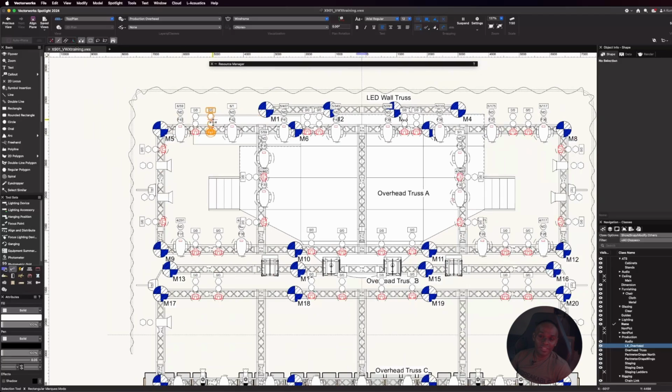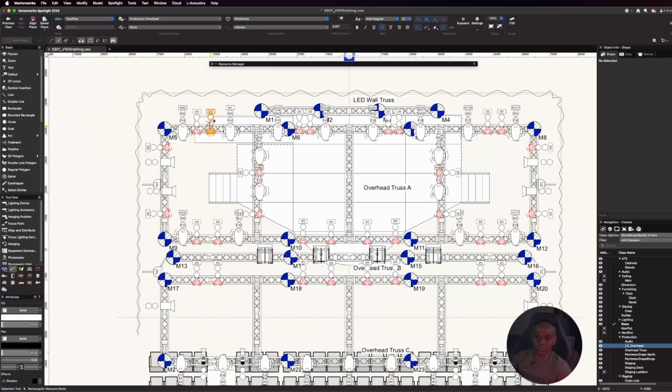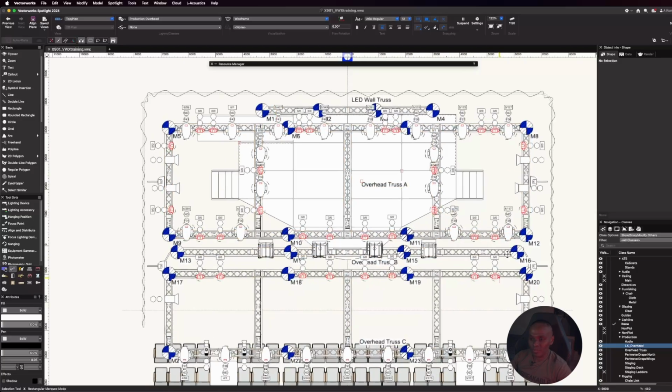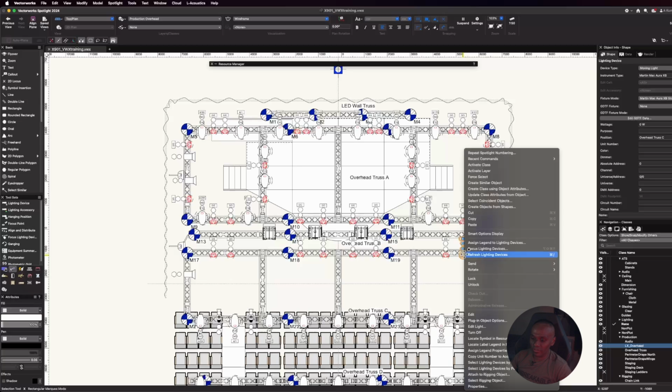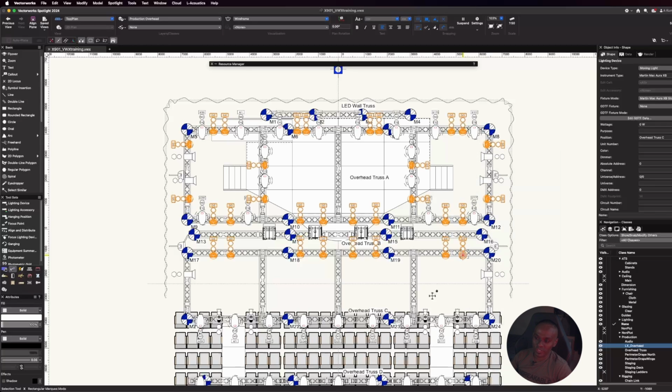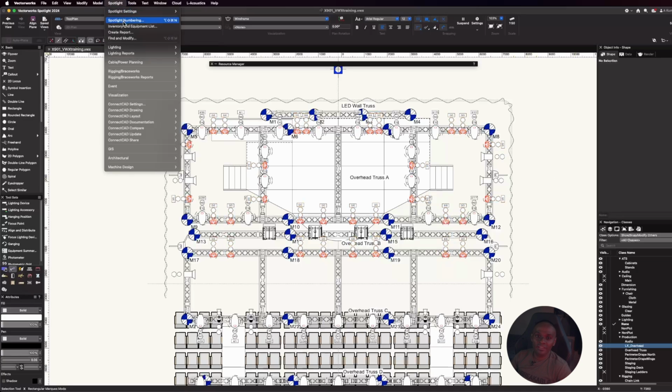Extremely overkill, but it does serve to illustrate the fact that the process is really easy with the spotlight numbering tool. So now I'm going to move on to the auras, and before I start, I just want to click on all instruments by type and make sure that they are in the standard mode. This means that they each take 14 DMX channels, so that way the numbers don't run when I try to do the auto addressing. So same idea, back to spotlight numbering.